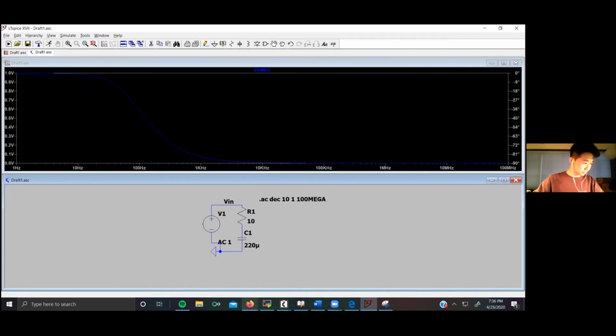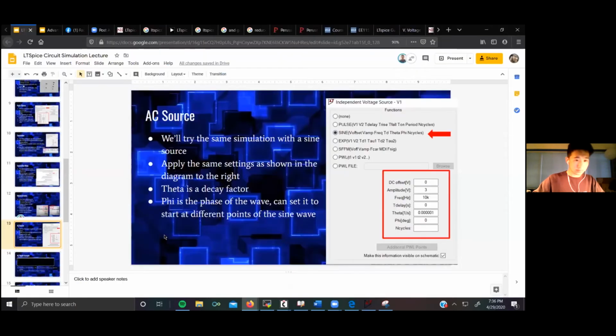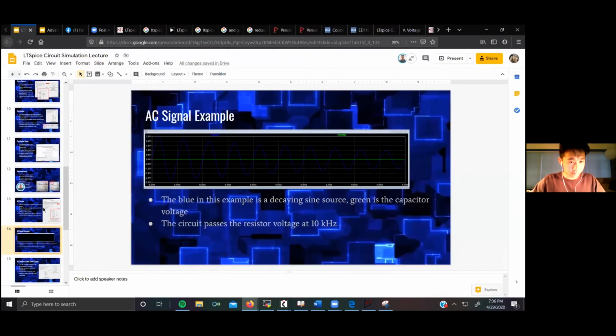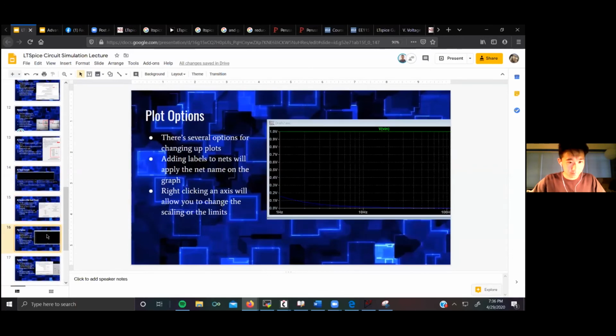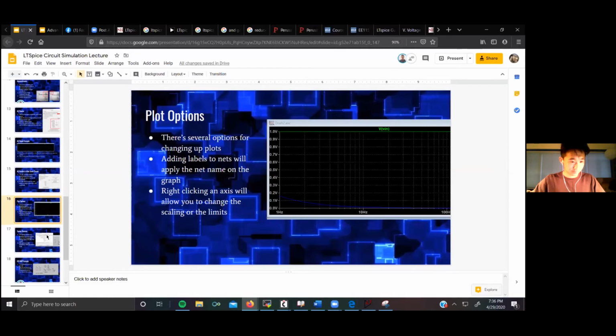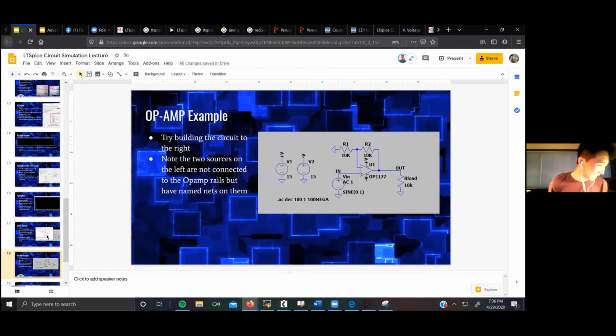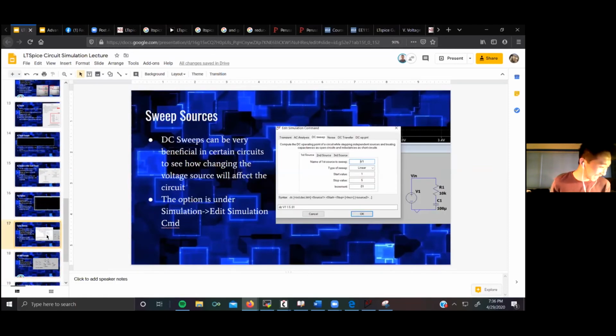Also, we have one more example that's a bit harder. So I'll actually show you the circuit I want you to make. It's the op-amp one. Oh, there's also a way of sweeping sources. It's more of just another DC analysis where you'll change the input.